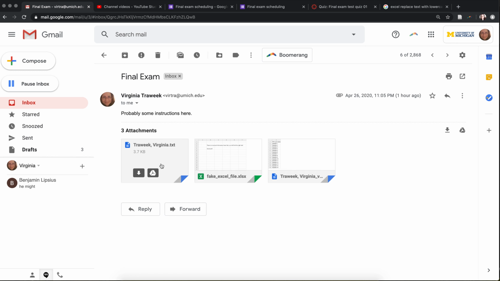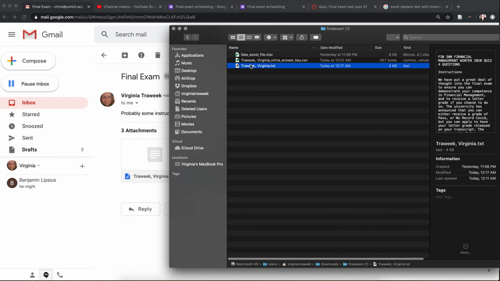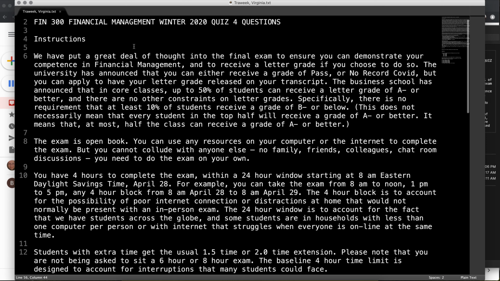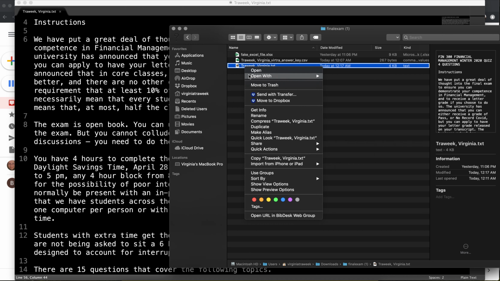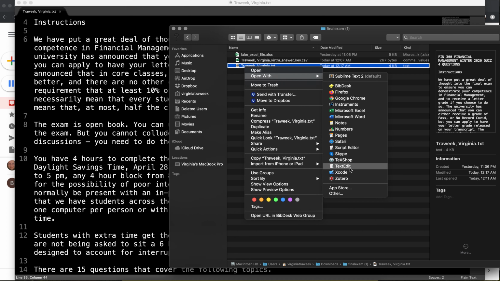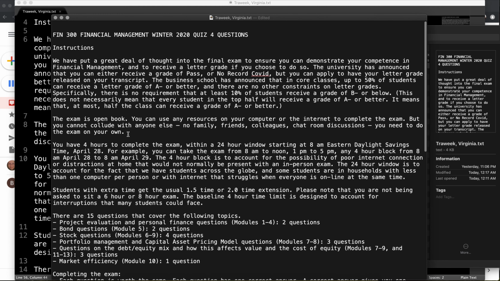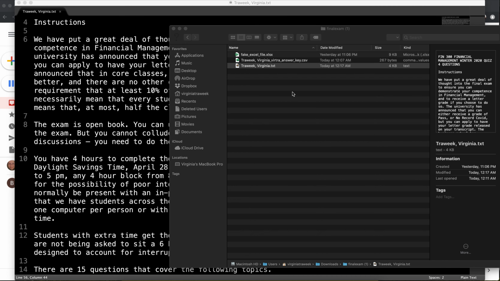that looks like this. There's 3 files. Let's take a look at these. The first one is a text file, and it has some instructions. There's a lot of different ways to open these. I open it in Sublime because that's my text editor that I use for programming, but you can use TextEdit, any kind of basic text editor, something that you would not normally use in your day-to-day, but it will give you the format reasonably well.